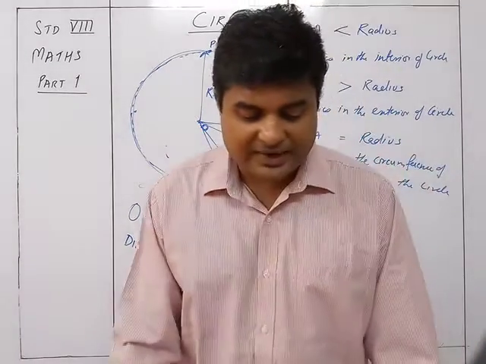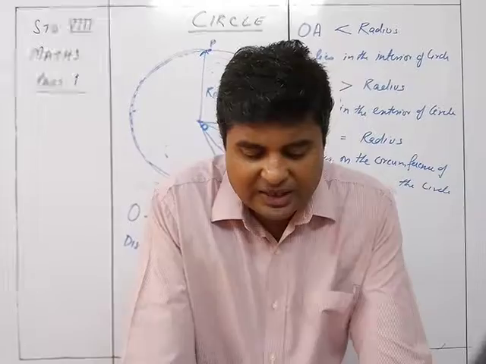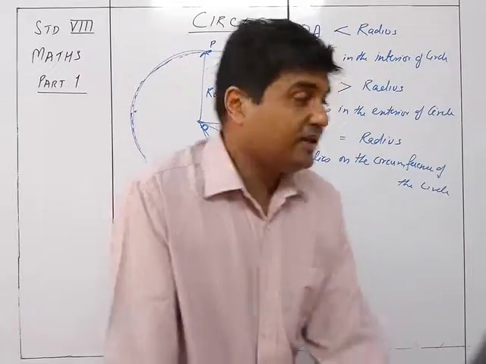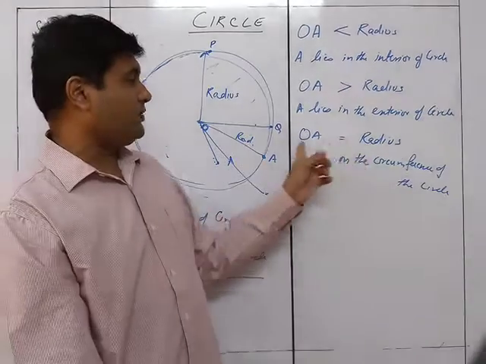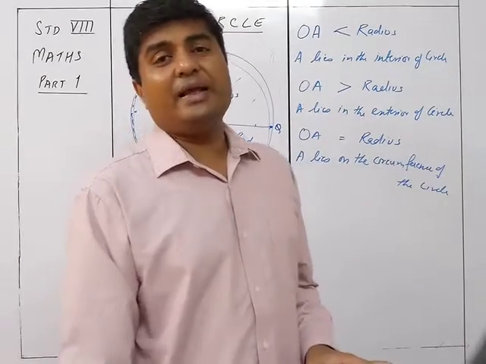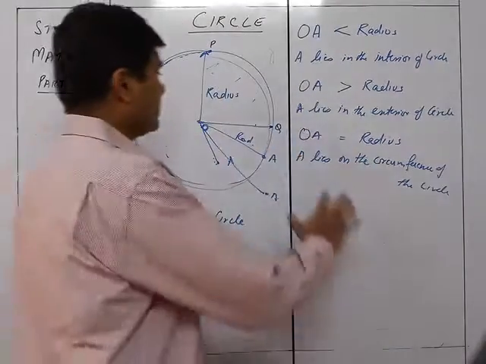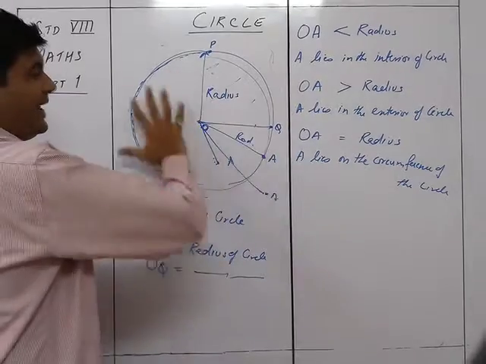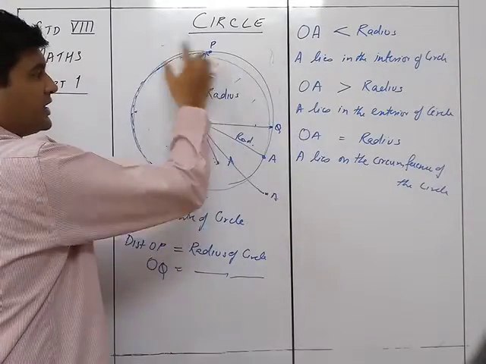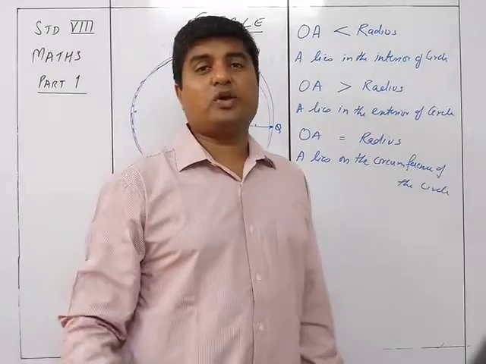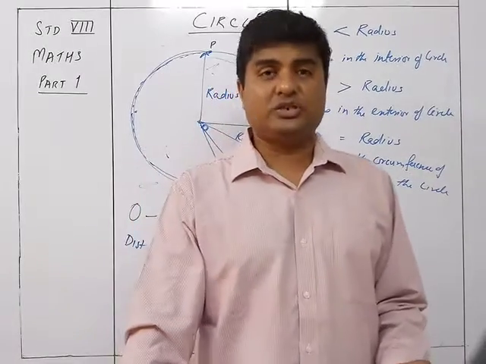So that's why the set of all the points of the plane which either lie on the circle, that is the circumference of the circle, where A is equal to the radius. So accordingly, this area over here, that is the circumference and the interior combined together, can be said to be a circular region.